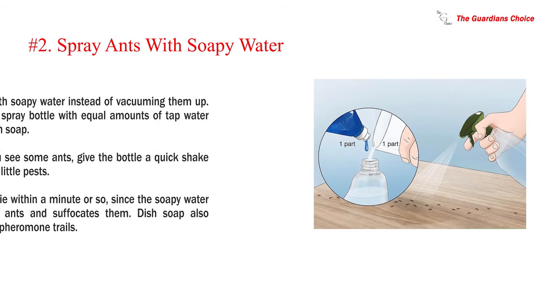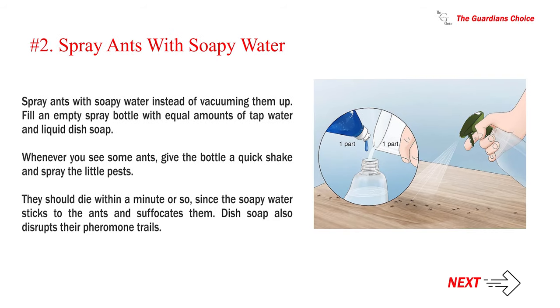Number 2. Spray ants with soapy water instead of vacuuming them up. Fill an empty spray bottle with equal amounts of tap water and liquid dish soap. Whenever you see some ants, give the bottle a quick shake and spray the little pests. They should die within a minute or so, since the soapy water sticks to the ants and suffocates them. Dish soap also disrupts their pheromone trails.